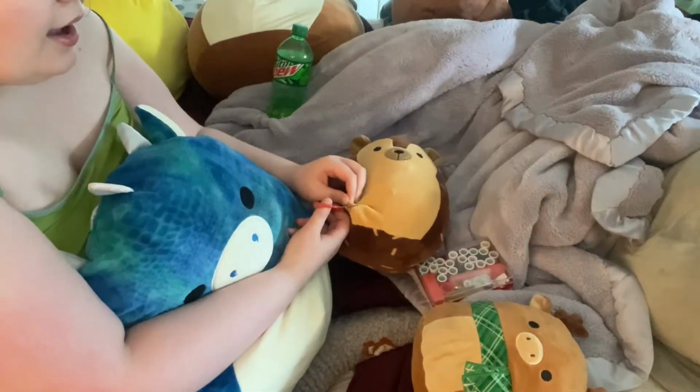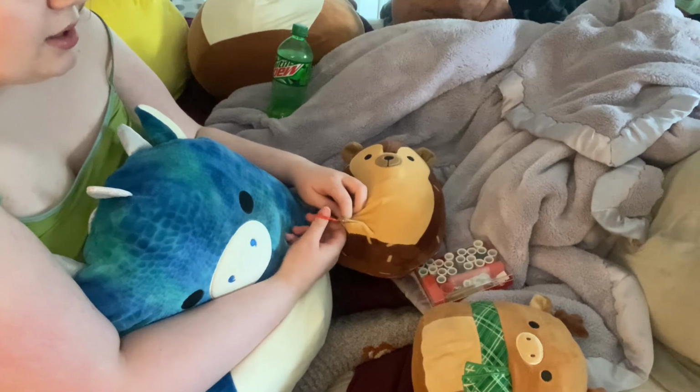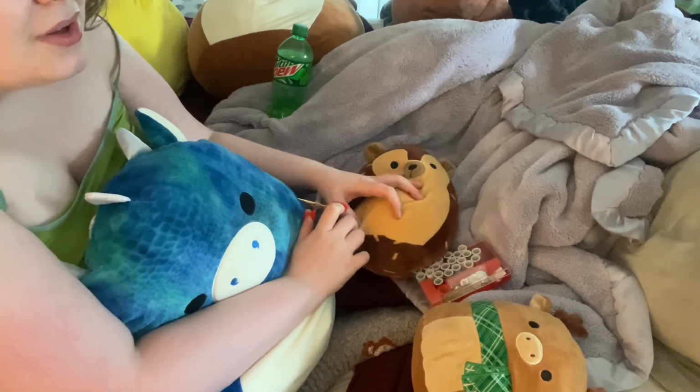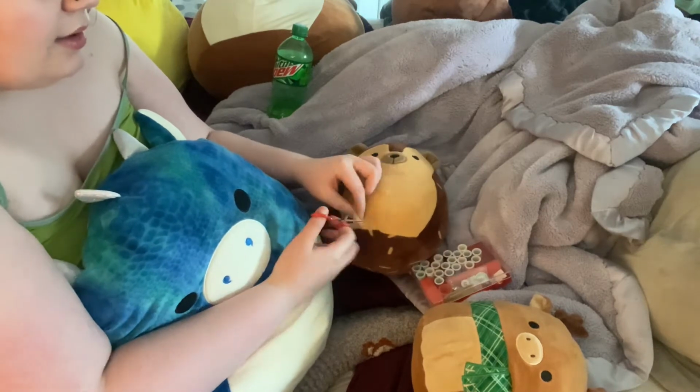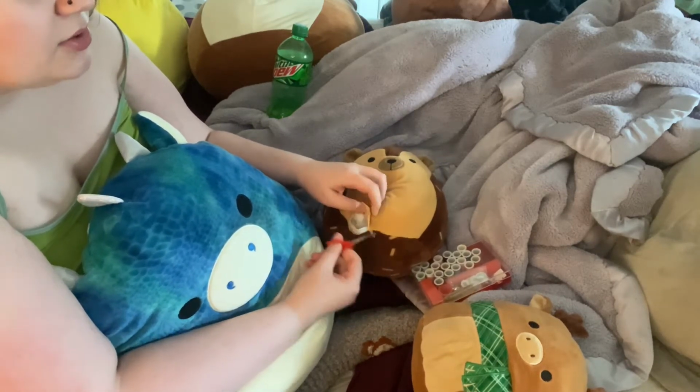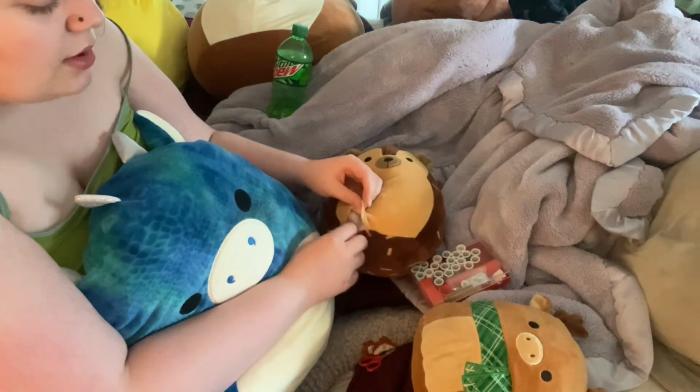So I am decent at sewing. I'm not the best. I used to sew in school, for home ec, and then I was pretty good at the sewing machine in home ec, but other than that I don't really sew. I just sew things when I need to sew things.